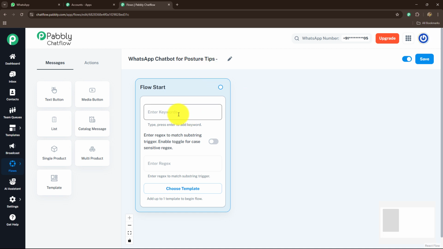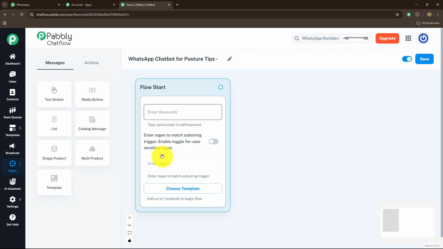As I have given the name, now here we have to decide how we want to start this flow. If you want that when you receive certain keywords from your patients or customers, then you start your flow and start responding, then you can add the keywords over here, such as pain, help, relief, etc. But if you want that whenever you receive any kind of message, whether it is a text message, a specific word, even if it is a symbol, then the flow should start.